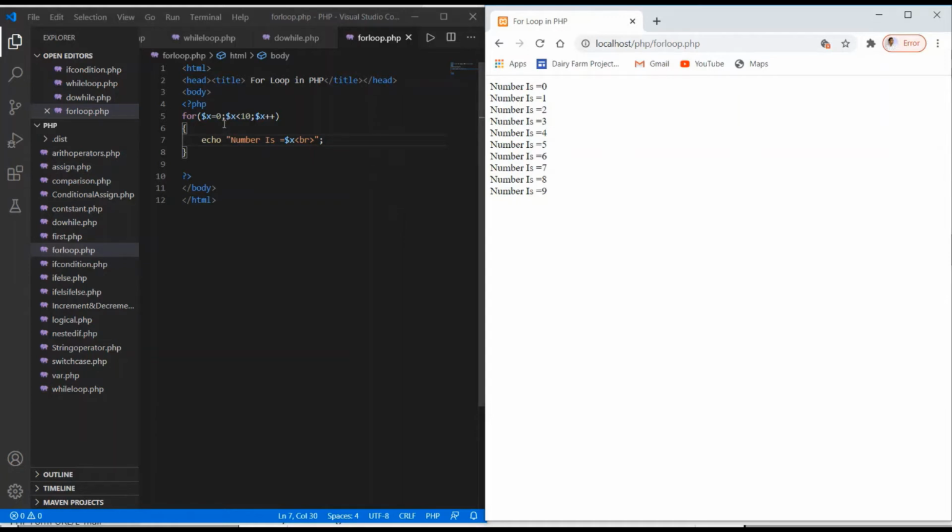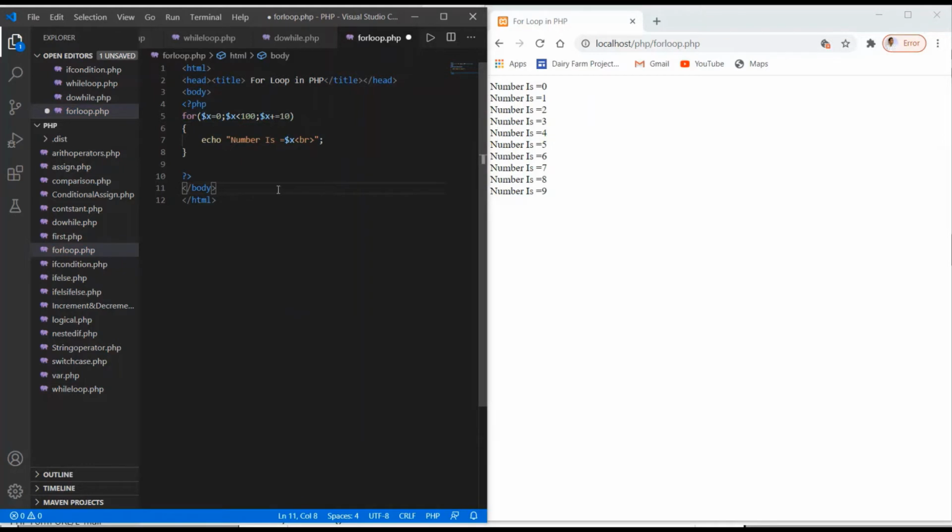Now we just want to display how many tens there are in 100. We can make the condition less than 100 in our case, and we can increment this loop by 10. So I have to write it this way.